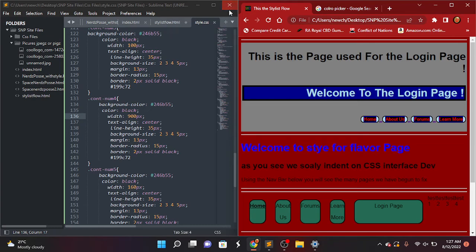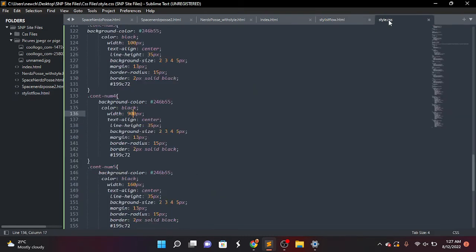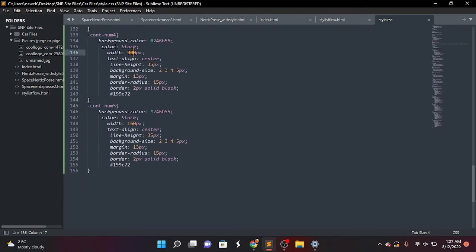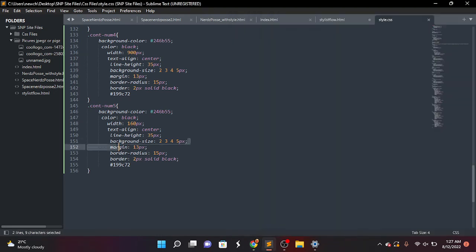Okay. Background color. Okay. Margin, background size.